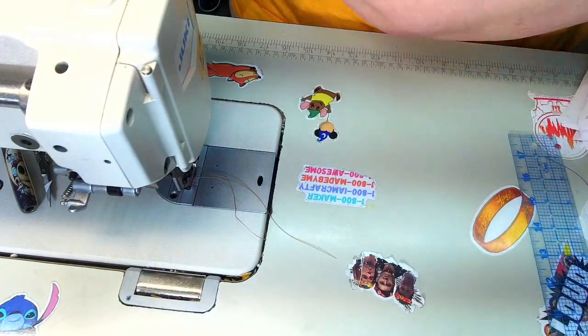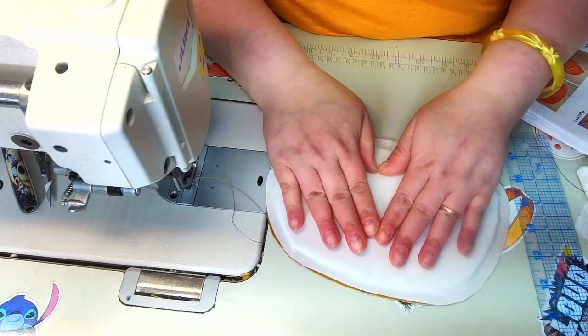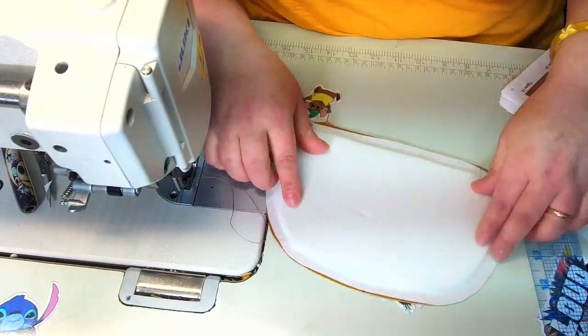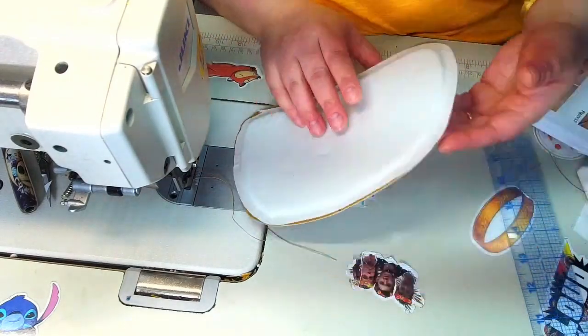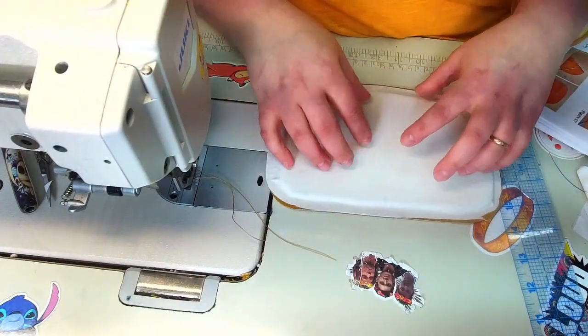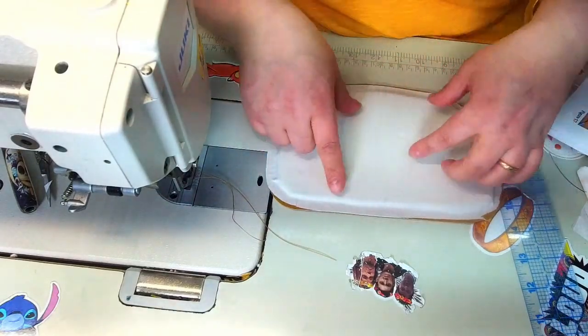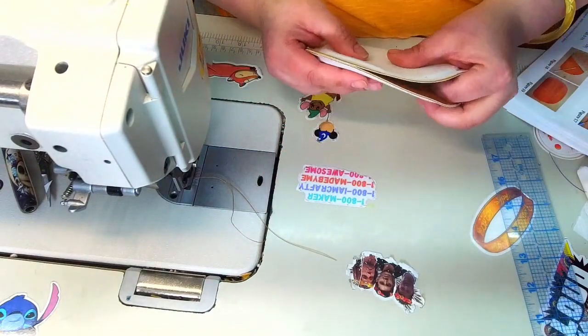Now, for our quilting, I used some foam, and then I just fused some Shape Flex 101 on the top, so that way I can maneuver around this without it gumming up my needles with double-sided tape and whatnot. By all means, you can use double-sided tape. I just chose not to.